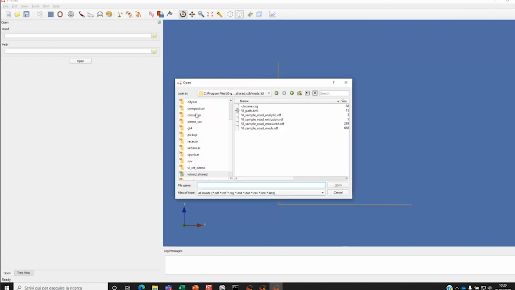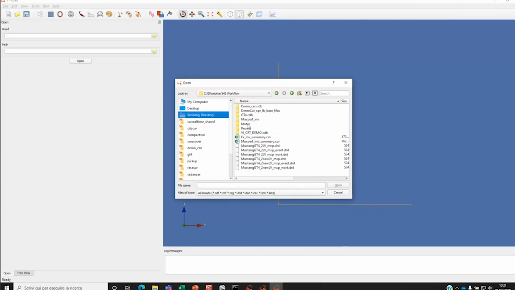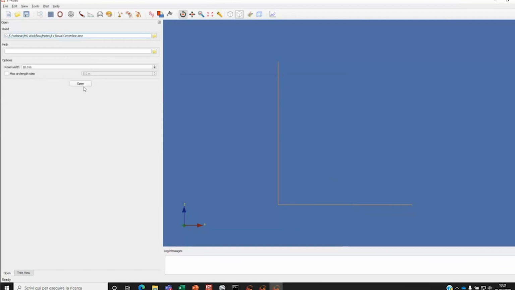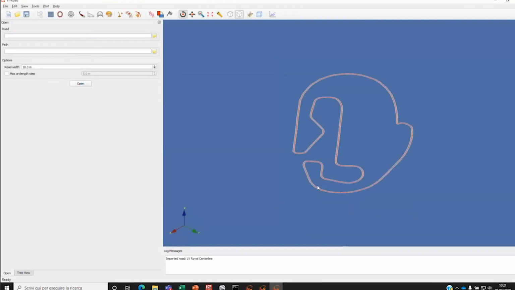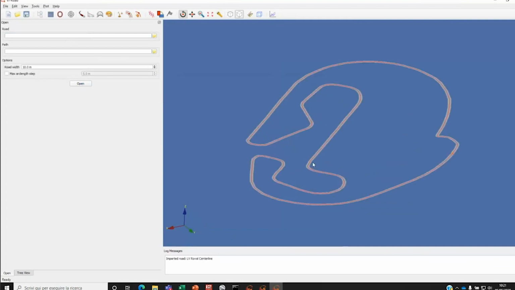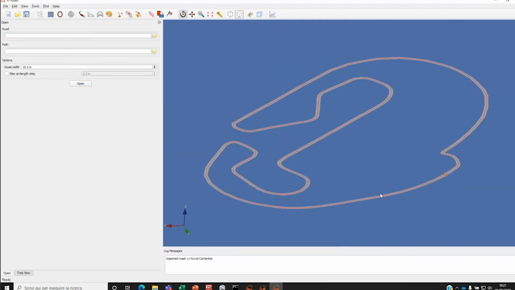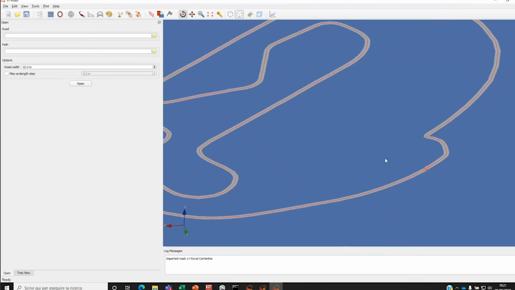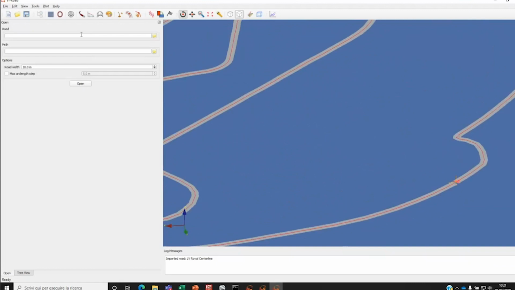So what is possible is to just import the KML data or KMZ data for the center line and create a road model out of that. So in this case, we are just using the center line, and then we specify a width for the track.